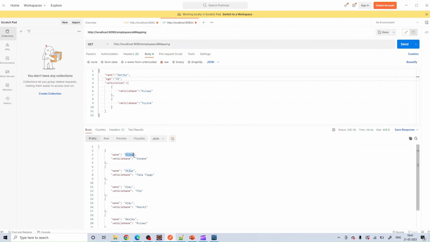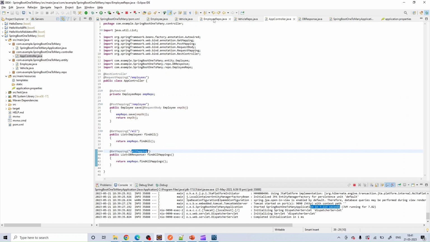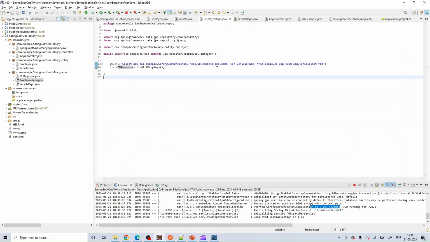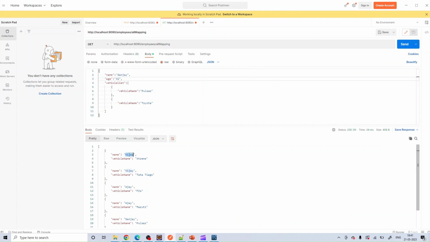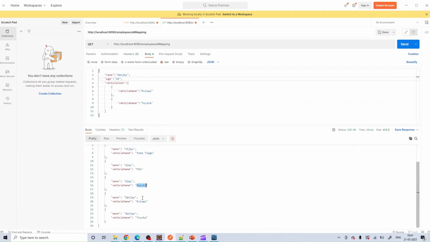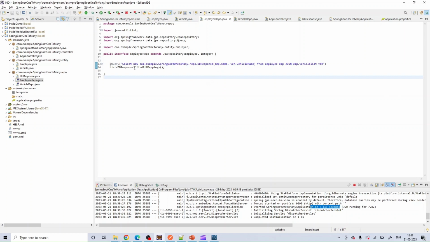So it will show us that Vijay is having Extreme and Vijay is having Tata Tiago. So the employee name and vehicle name are coming like that only. Vijay with Extreme, Vijay with Tata Tiago, Ajay with FZ, Ajay with Maruti, and Sanjay with Pulsar, and Sanjay with Toyota. So this is returning a list of DB response.